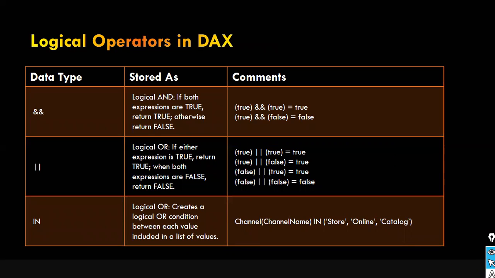Logical operators are, this one, the AND operation. For example, I wanted to see the total sales amount in Afghanistan and United States. In that case, we calculate the sum of sales amount, comma, filter condition: country is equivalent to Afghanistan, and then use the double ampersand, and then country equal to United States. Only when the data for both countries is there do you get the total sales amount. I want to see the America and United States and Afghanistan's total sales. In that case, we use ampersand.